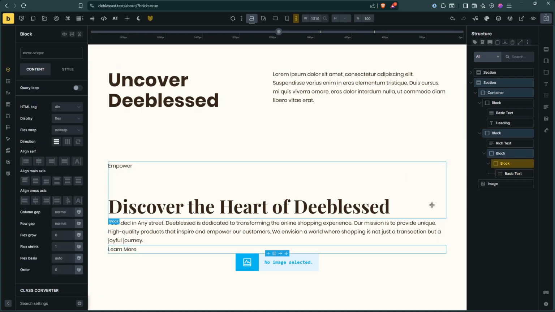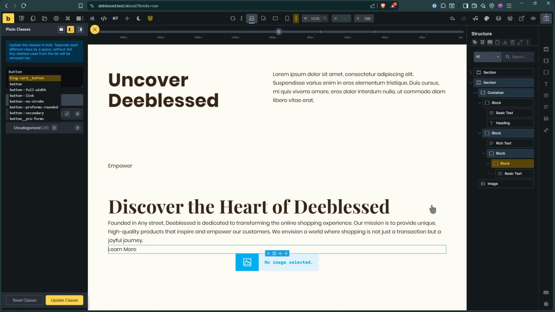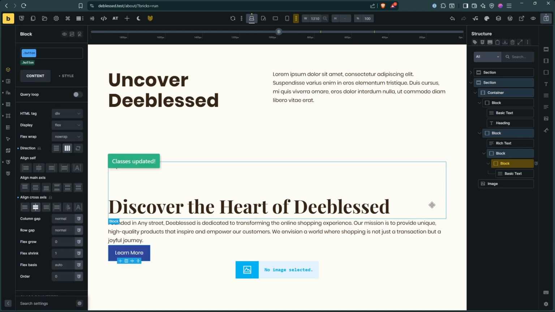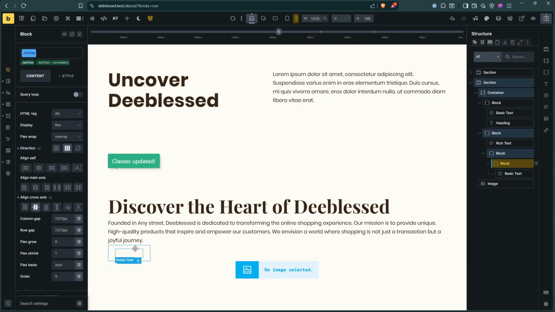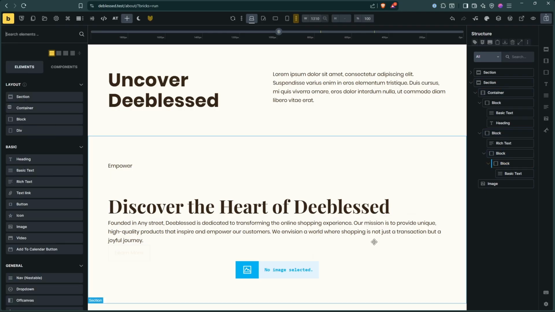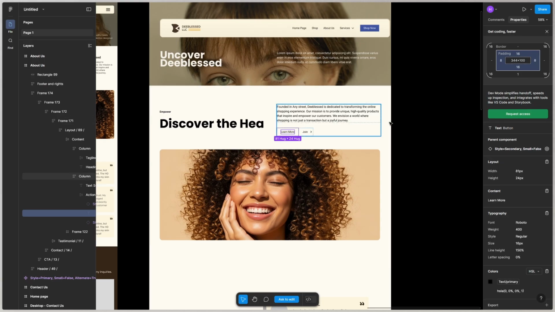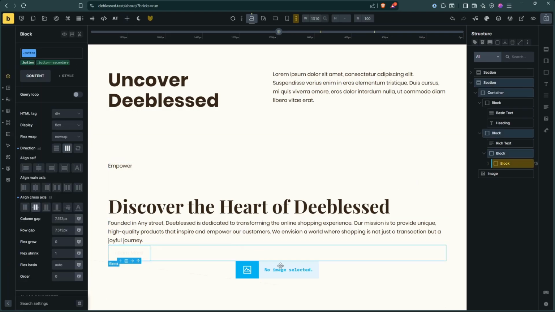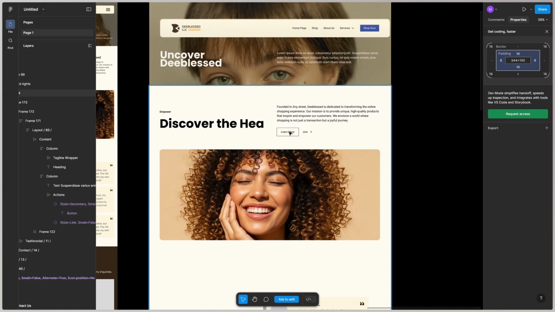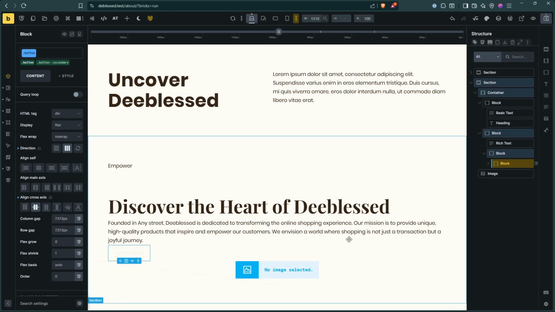So there's another button class to this. Then button secondary. And another modifier class so that the stroke will be black, the text will be black, because this was for the brown background.